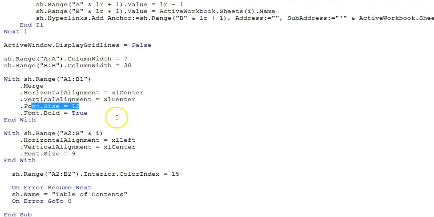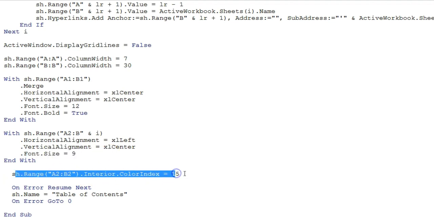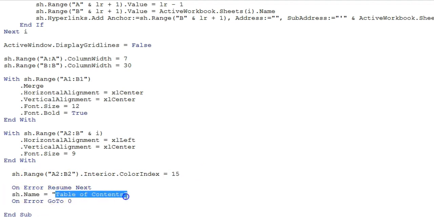Font size we will take 12 and make it bold. Now here we are taking ss.Range("A2:B" & i), which is the last row, taking the horizontal alignment left and vertical alignment as xlCenter, font size 9. And then for the header, we are changing the interior ColorIndex to 15, which is the gray color. At the last, we are renaming that worksheet as Table of Content.